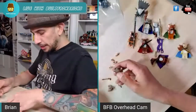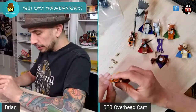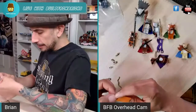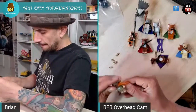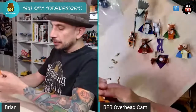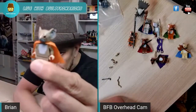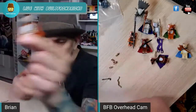All right, so let's put the body together. Let's put the cape on and see what this looks like and what that little tool is. Tool. Cape is on his neck. I'm getting better at this. All right, there's the cape. He's got a modeled ear. He's got an ear that's bitten, which is pretty cool. So there's another case where they printed the figure. They changed the, if you look really close, you can see that the ear is bitten. Once bitten, twice shy. Really cool that he did that.